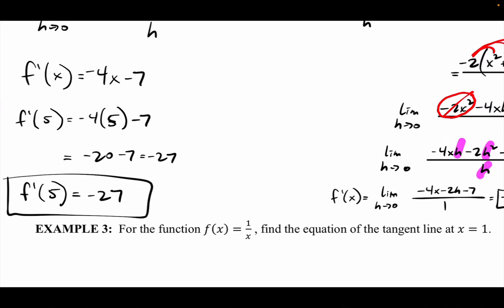So how do we read this? This is important. The derivative when x equals 5 is negative 27. So negative 27 means I go down 27. So imagine going down 27 and over how many? 5. Nope. 1. 1, right? Because that's negative, the rise over run. So if I have a dot, and then I go down 27, like that's not even close to being 27. And then over 1, and then connect the dots.